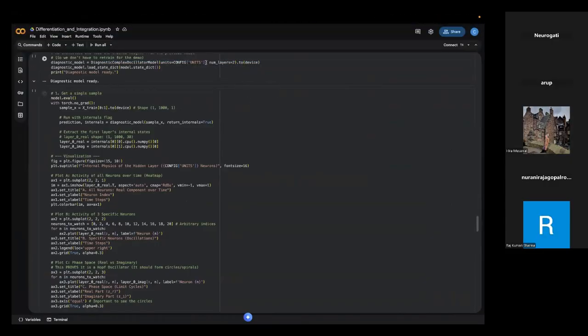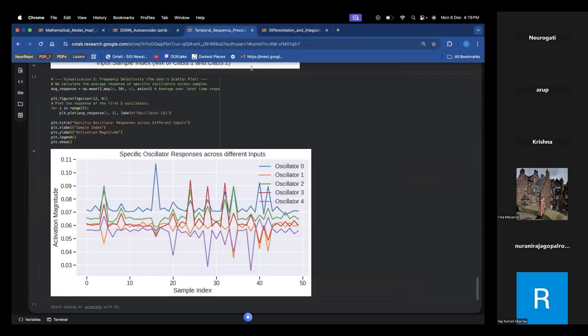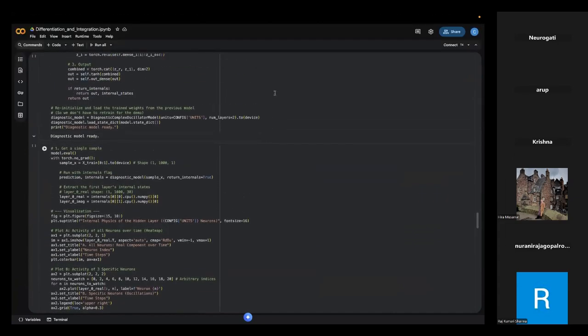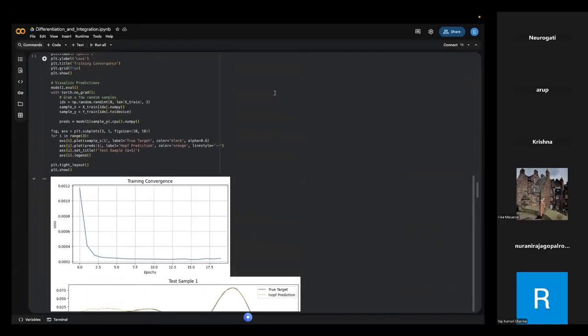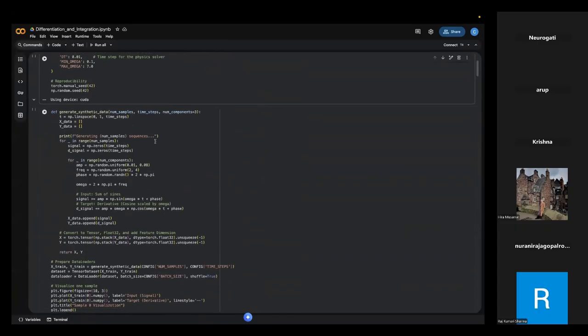I hope you have all the four code files. One is a simple mathematical model, second is the autoencoder, third is a temporal classification model, and the fourth is differentiation. With these, if you just change the dataset cell, you can try to perform any of the tasks in your own free time, any simple classification task, video prediction task, whatever it is, and you can see for yourself how well it performs and how it compares with existing neural network architectures.